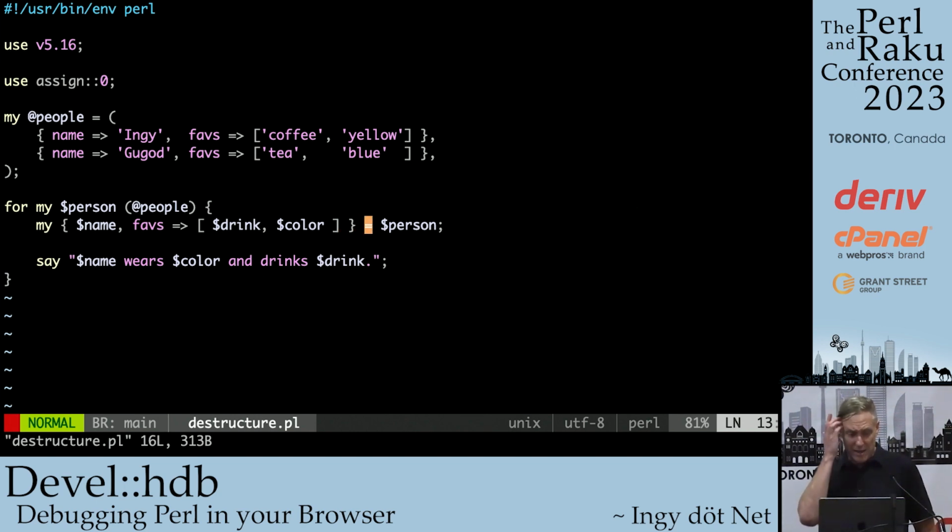So person in this case is a hash ref, and it could be a method that returned a hash ref, as long as whatever's on the right-hand side is a hash ref that fits this thing. It's looking for a key name, and it'll put it in the my variable, the lexical variable name, and it's looking under the hash that's at the faves key, something that has two elements, and it'll assign the first to drink and the second to color. And then we can print name, color, and drink.